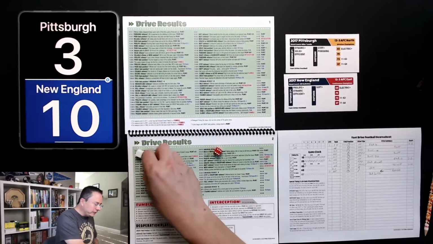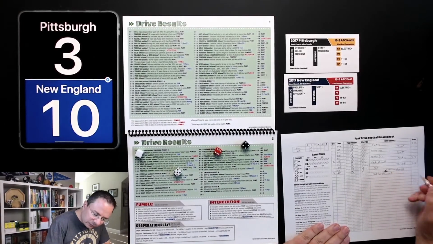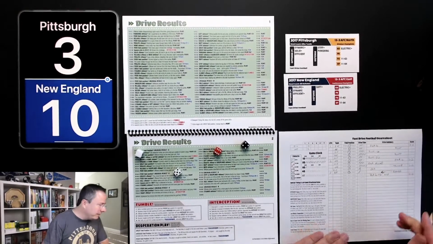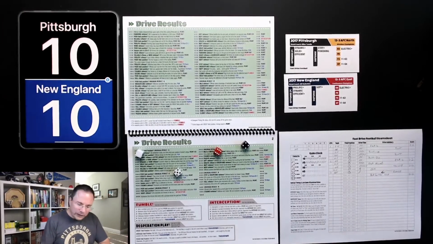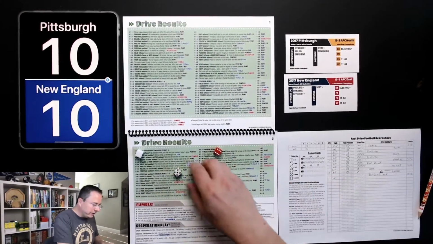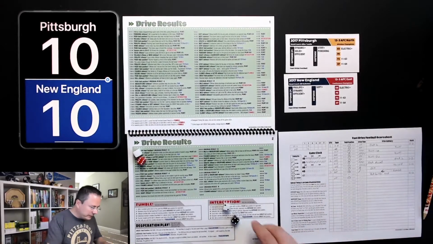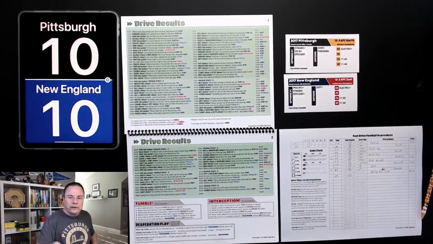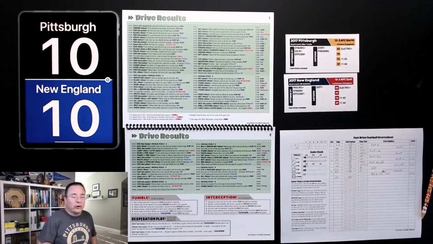And let's roll for the extra point. 45 means it's good, plus the extra point. And we've got a 10-10 game. So costly mistake for New England. But they will get the ball here on the kickoff. They're going to get it with average field position. So without even setting foot on the field, Pittsburgh has tied the game without their offense setting foot on the field.